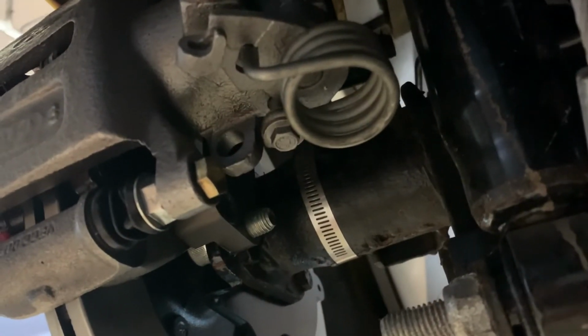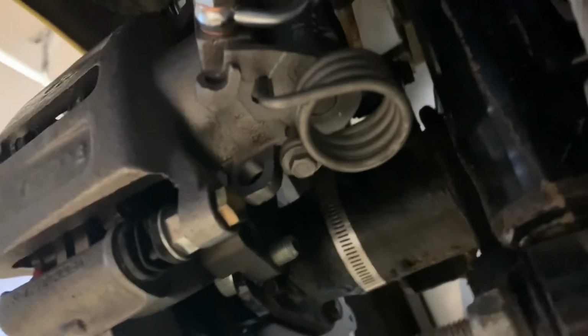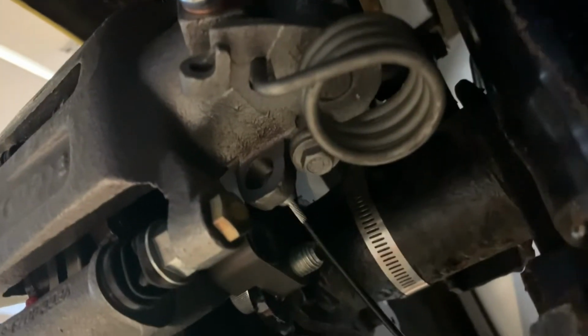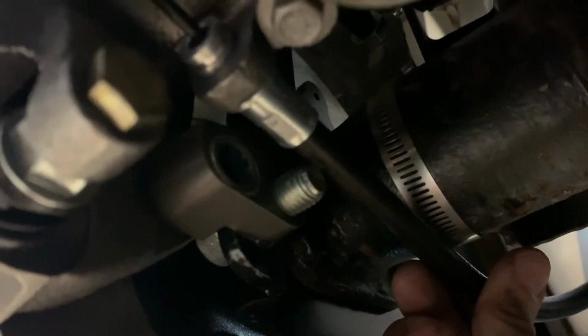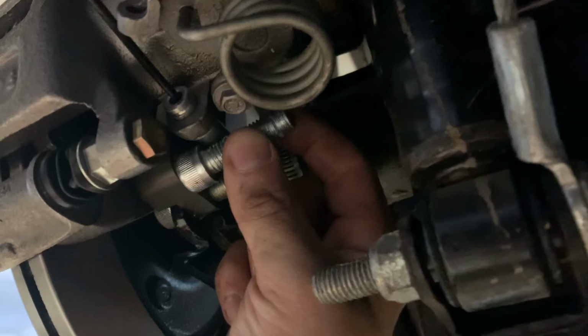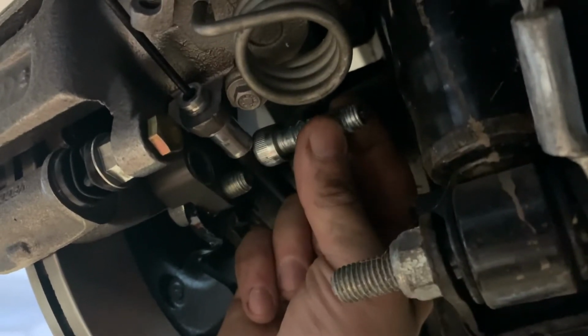All right, so as much as I thought this would be an easy install, I found an issue with my conglomeration of parts. As far as the cable goes, it is supposed to go through this hole here and sit in place just like that. Well, as you can see, that hole there is one of the caliper mounting bracket bolts. The ones that came with the adapter kit are these Allen heads, and the size of the Allen head is too tall. I can't have that and this bracket at the same time.